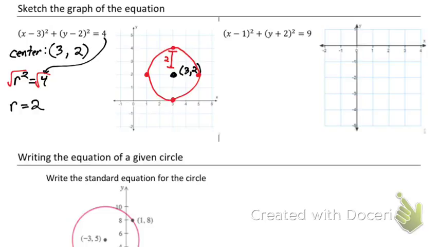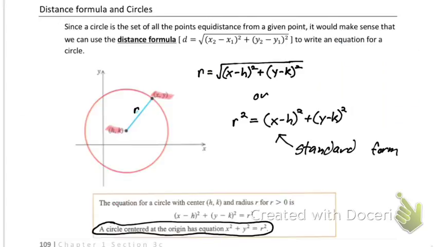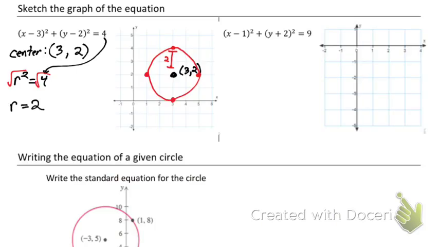So the center is just always the last 2 numbers? How did we find the center again? Our formula says h and k are buried into this x minus h or y minus k. So h comes from right here, k comes from right here. So if we look here, my h is that 3, my k is that 2, that's my center, 3, 2. Okay, and then do we always make it positive? No, because we'll see the next one is something different. Can someone tell me the center of the next one?